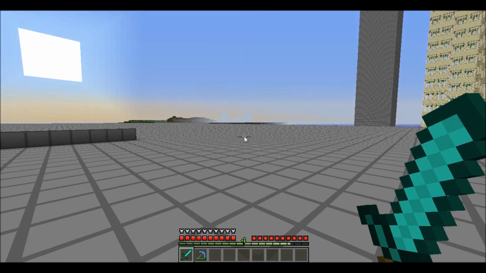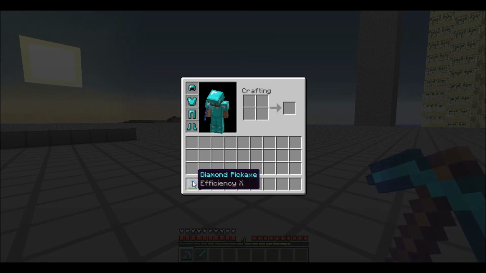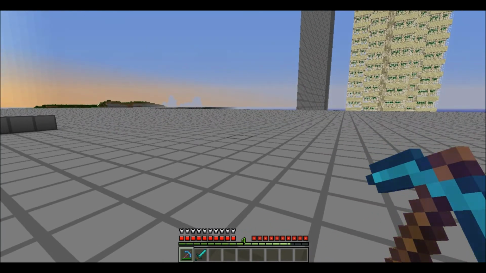For this next command, I have just a few important items in my inventory. I have my diamond pickaxe that's enchanted, and I have my diamond sword, and then I have my diamond armor. This command allows you to store your inventory under a certain name so that you could always have it no matter what world you're in and no matter where you are.